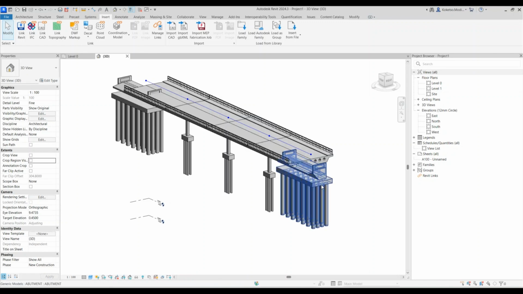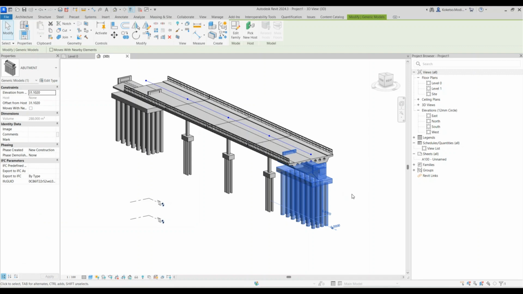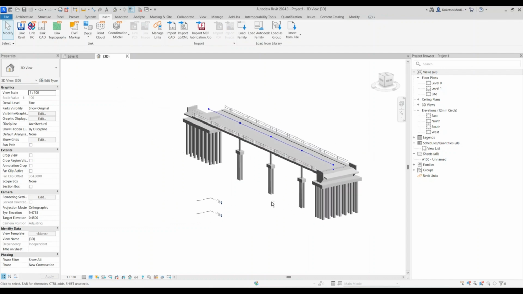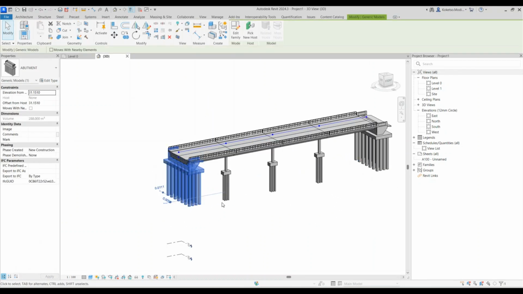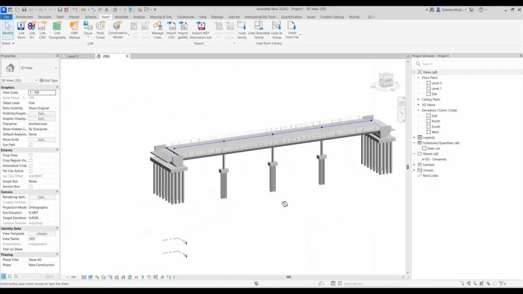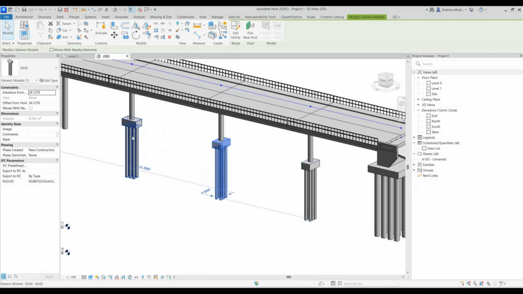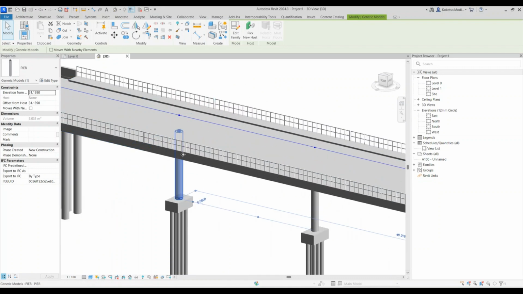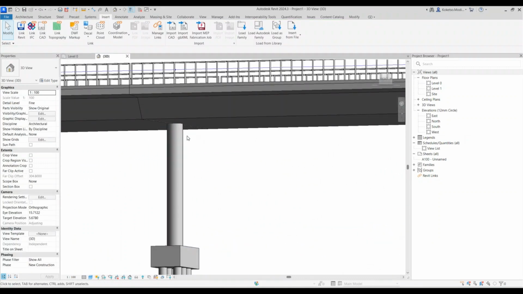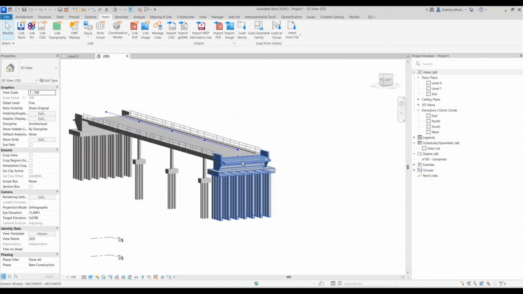It has run. So the only thing is the orientation of the abutments. You can select them and press Tab on your keyboard until the correct orientation is set. And you can do the same thing for the base. And I think the piers are going to be different.